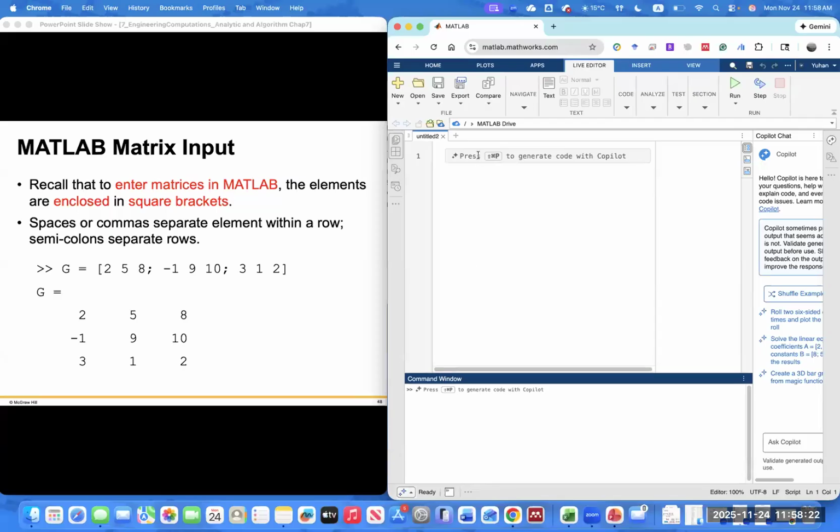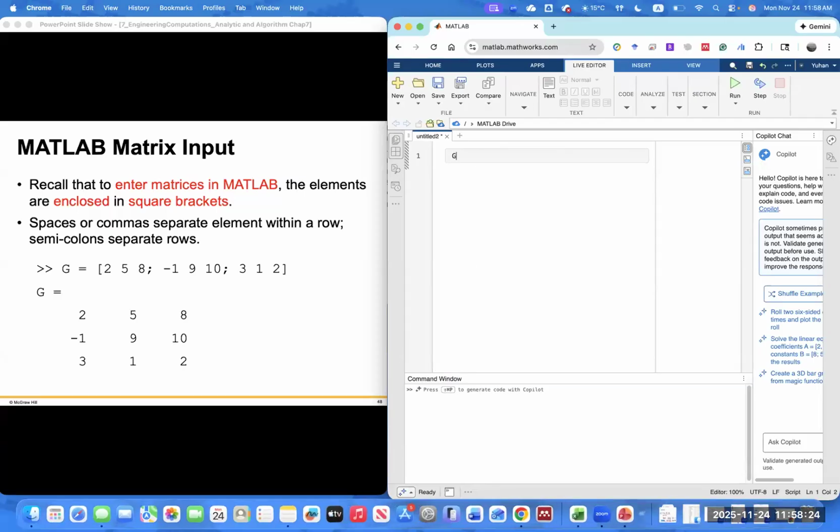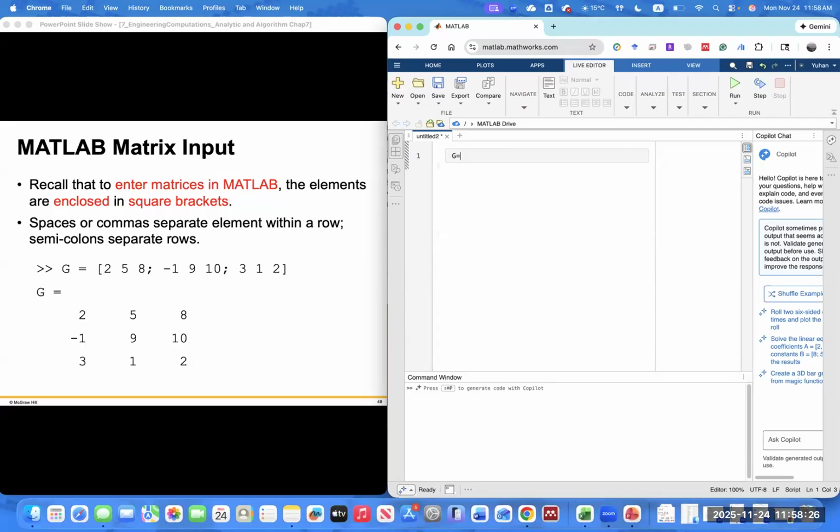So what we can do here is G is equal to, using this block over here, 2 space 5 space 8 semicolon, -1 space 9 and 10 semicolon, 3 1 and 2.